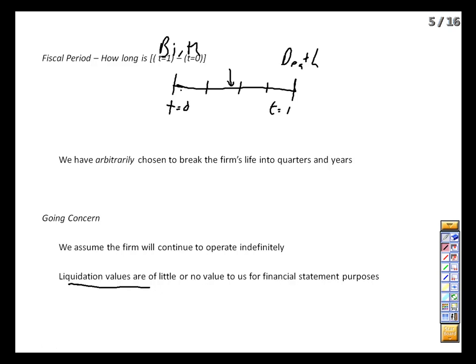We bought the truck to use in our business, and the value we get out of that truck from delivering things in it, or doing whatever it is that we do with it, exceeds its liquidation value. Now, that isn't always going to be the case. When we have a company in severe financial distress, the auditor must make a determination and will sometimes include a paragraph in their audit report that says the financial statements are based on the business being a going concern, and that there is serious question as to whether or not the business will be able to continue.